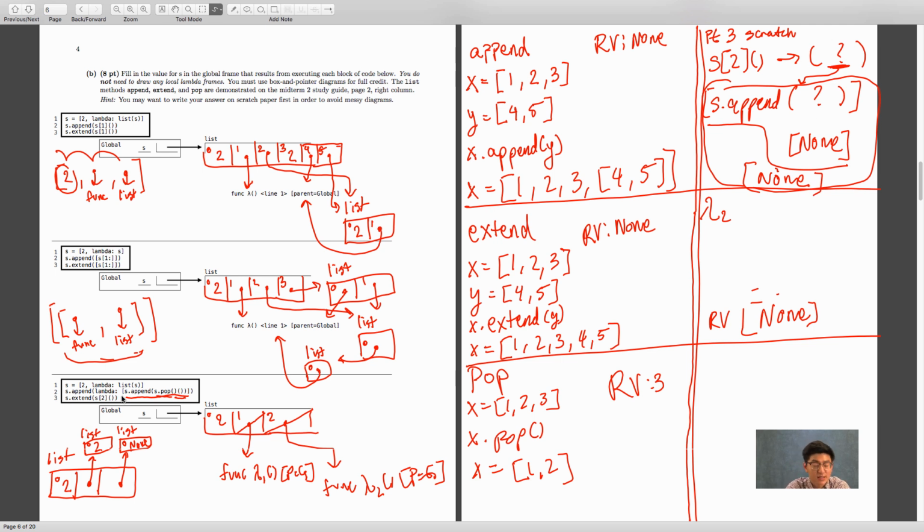So when we extend it, remember that we're going to go through each element inside of our iterable. And in this case, the index of 2 on S, this is going to be our iterable. And it's just this list none. And extending it, we're going to add each element to the end. So we only have one element. And so this third element is just going to be none.